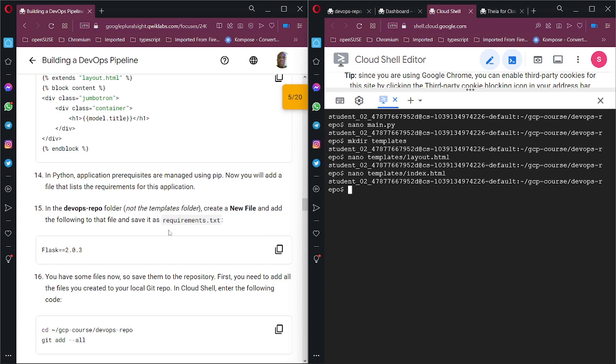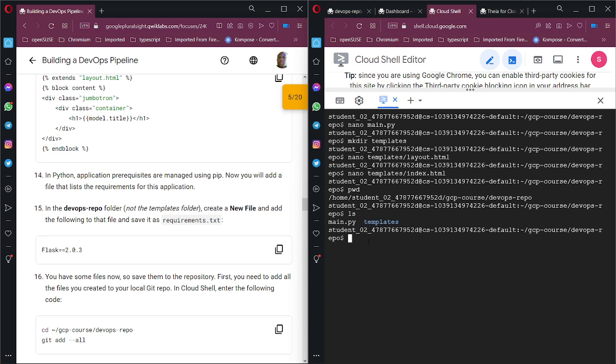Now we create another file called the requirements file. Here you place project requirements, and we will install the requirements from that file into this current project. So let's create that file. We get out, of course, we are not in the templates folder. If you want to know where you are, just type pwd, and it tells you where you are. So we are not in the templates folder.